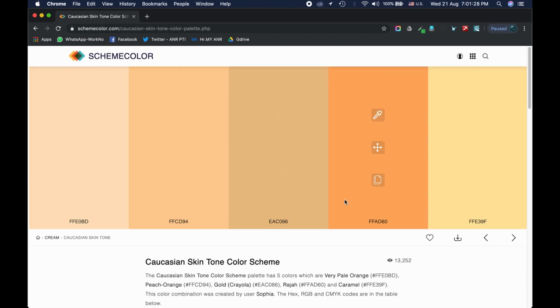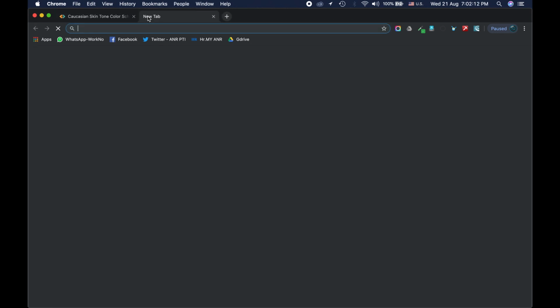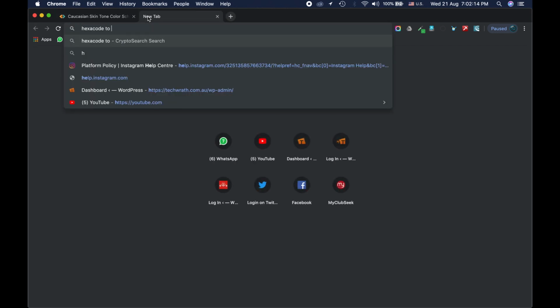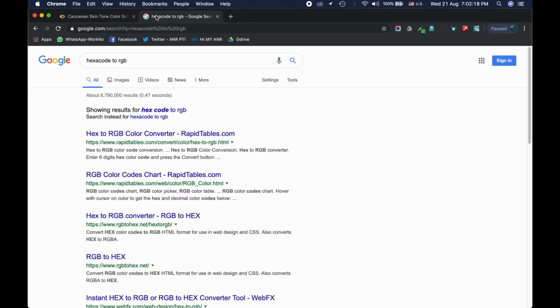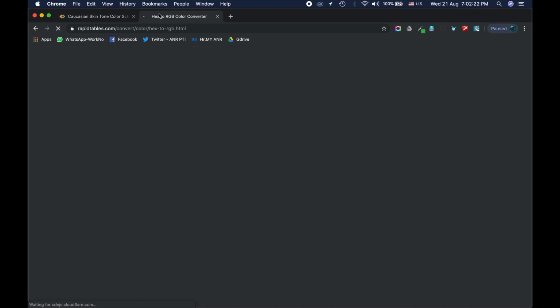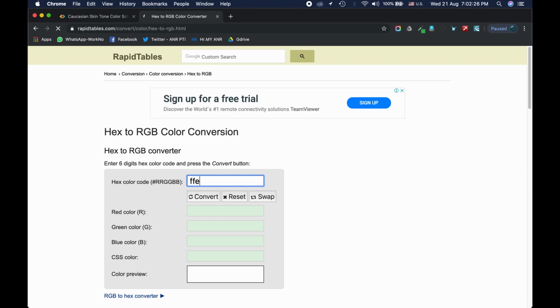Okay, so you can choose any. We've put the orange one, but I want to look at the most left one. It's a hexadecimal code, and we need it in RGB. So I'm just going to convert FFE0BD. Is it an O or a D?